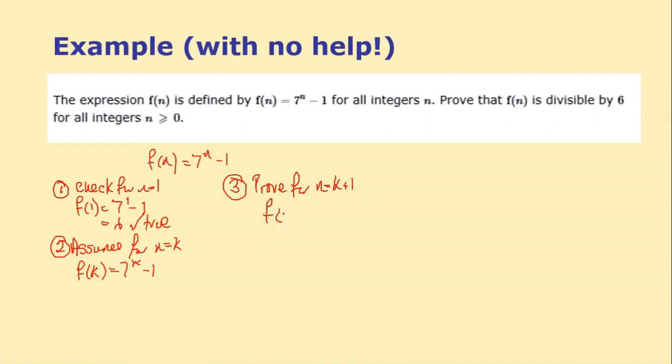You know, a couple of times now we've been guided by the question, but here we've got to write f of k plus 1. And that is equal to, well, we've got 7 to the n minus 1. So 7 to the n, sorry, minus 1. And therefore it becomes 7 to the k plus 1 minus 1. And we've already seen this little trick that we've seen before, where we think of that k plus 1 and we go, hang on a bit, we can write that as 7 times 7 to the k. Because that's like 7 to the power 1 again. And when we add our powers, it sorts it out. Don't forget the minus 1. We've got this minus 1 here.